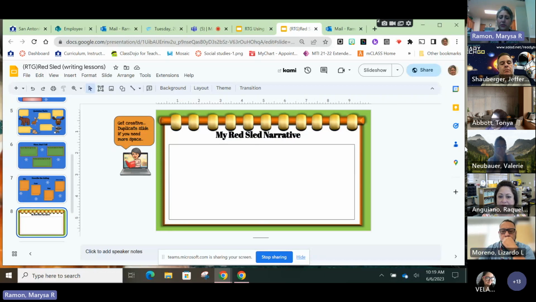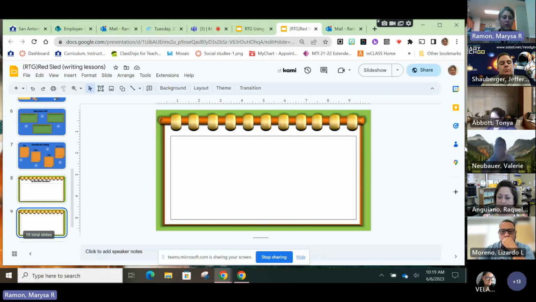They are sitting with a partner when they're doing this writing. At the beginning of the year, I am up on Canvas, so they all have their own slides on Canvas, and then I'm up at my smartboard filling in. Definitely at the beginning of the year, it's a lot of modeling. I'm doing my writing while they're doing their writing. So they not only have the mentor text that's guiding their writing, but they also have my story guiding their writing, so that they're just focusing on their spelling, on their sentence, that it makes sense, that they've got their punctuation there, and that it's flowing.